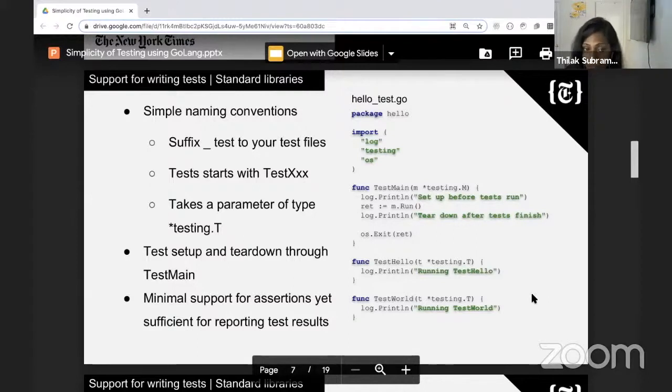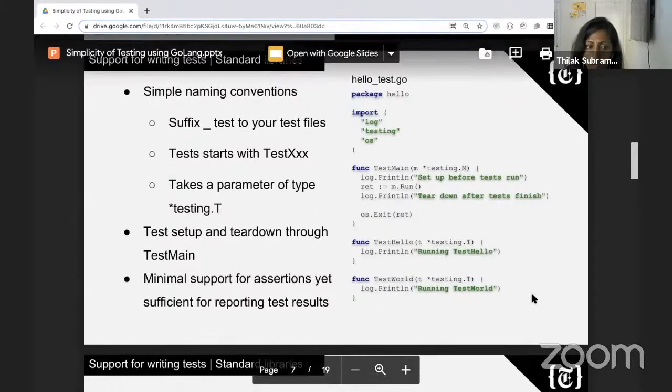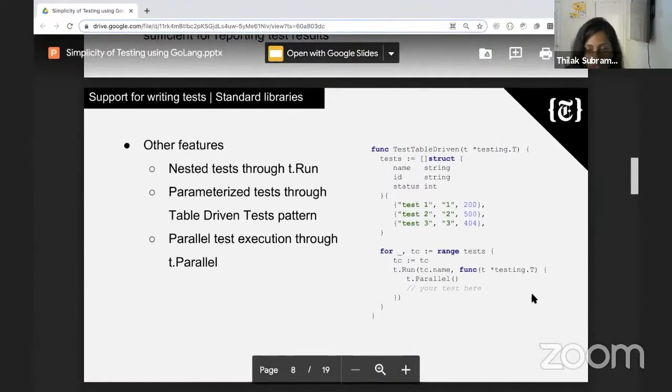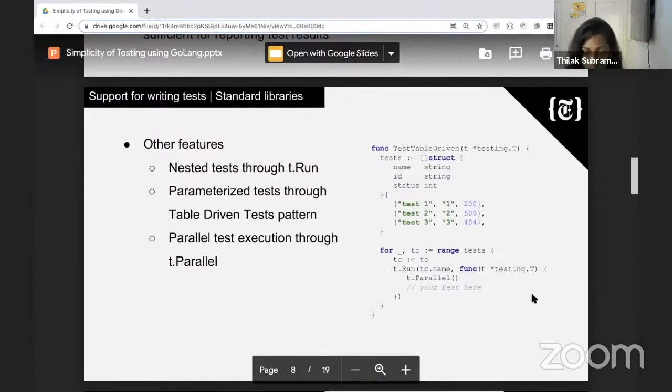And another useful method is Error. So Error is something you can use when you just want to log an error, but you still want to continue executing the rest of the test suite. So these are a couple of useful methods that are available in this pointer testing.T object. Again, Go documentation is great for the testing package and in general for all the documentation, so you can get more information about these.